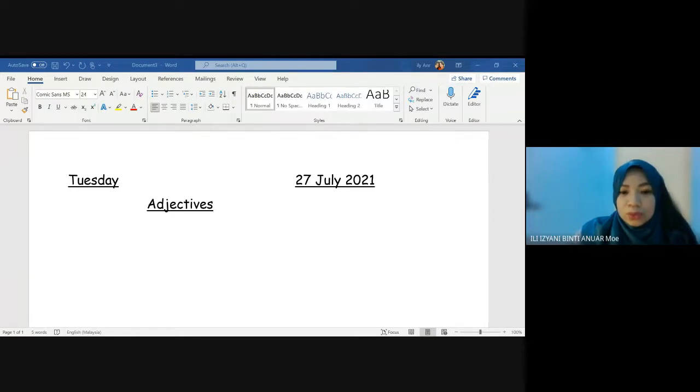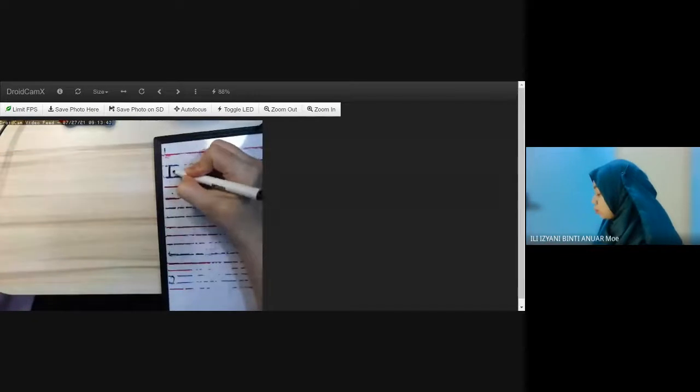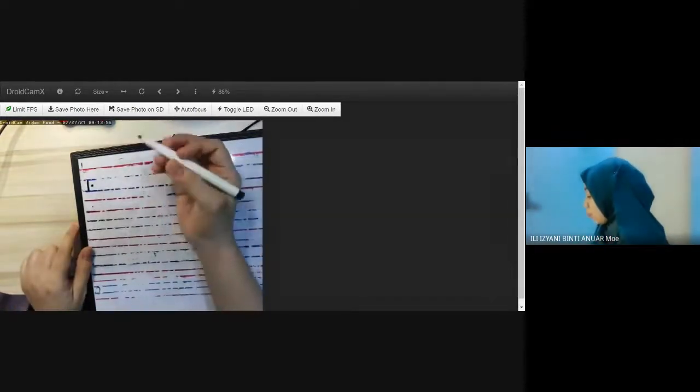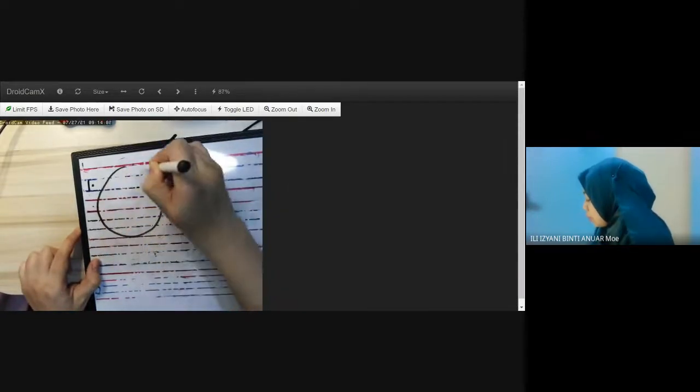We are going to write and draw. If you're not done, never mind, because after this, I will share with you the notes in your Telegram group. Now, write number one in your G4 book. First we want to draw something that is big. Remember, the size comes first. So draw something that is big. Let us draw something simple, something easy. I'm going to draw a big ball.